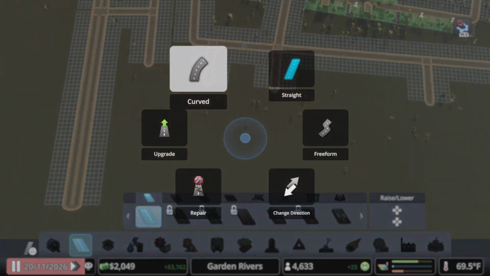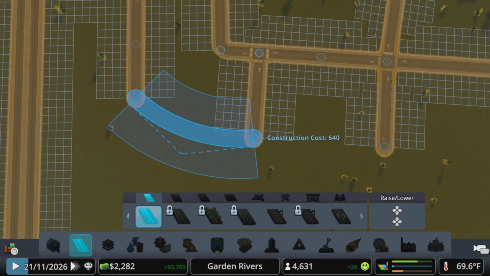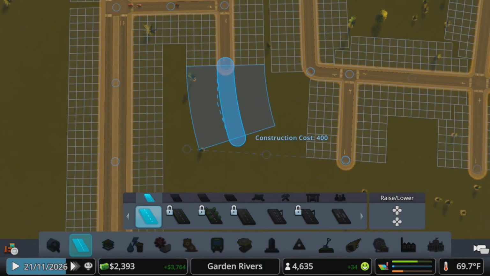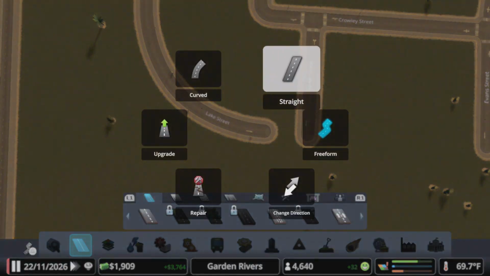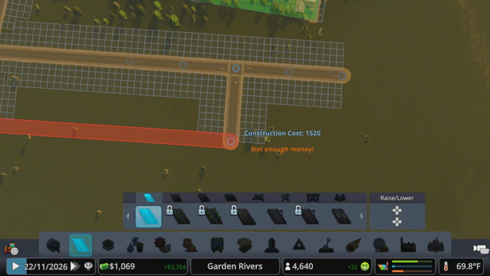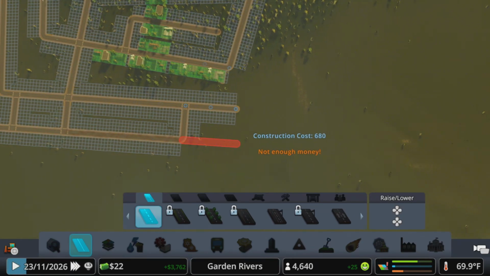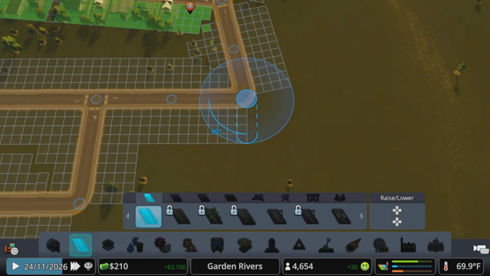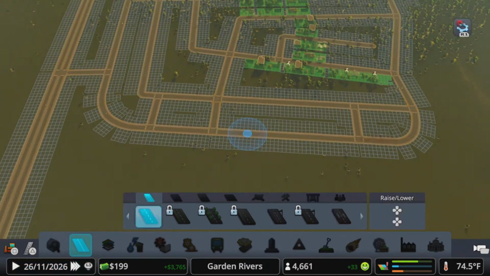Come down by 11, and if we get a freeform, right? I think there. I want that to be a little bit more curved. There we go. Like that. And then we'll go straight. That's not straight. There we go, straight. And we'll let that connect here in just a second. We only need $300 more, $200 more. And bam, there we go. And then we do a little curve here. There we go. Go back to straight.